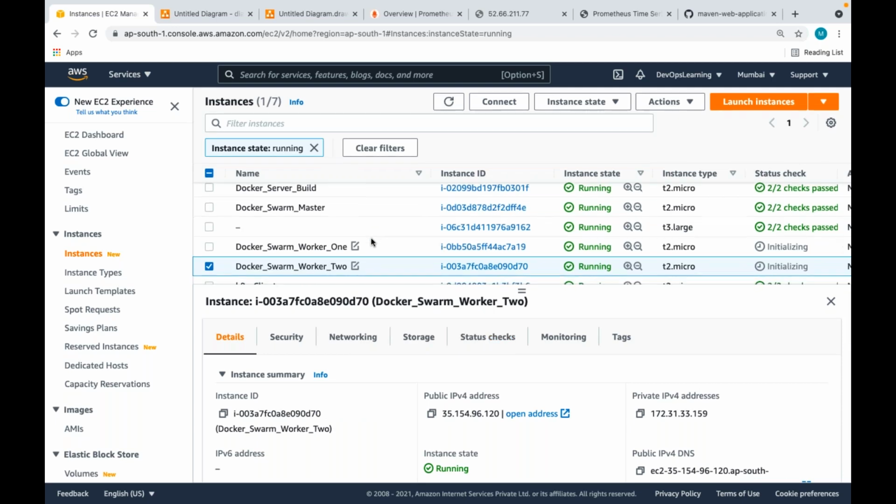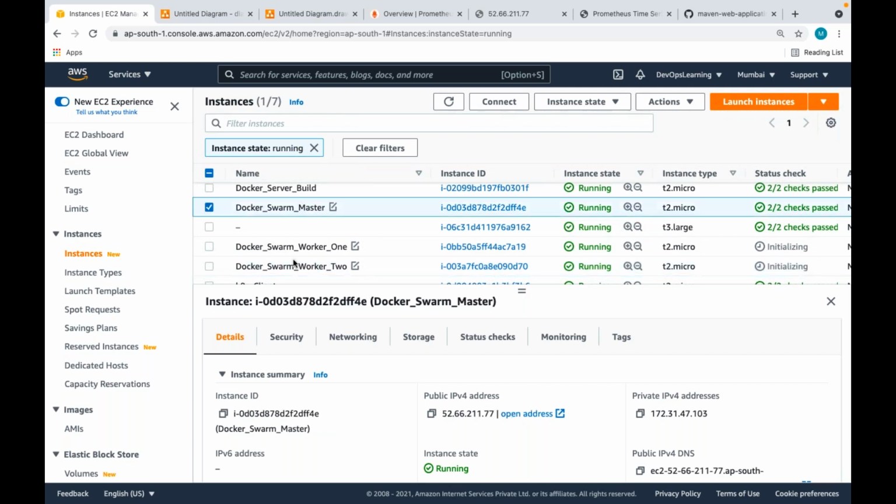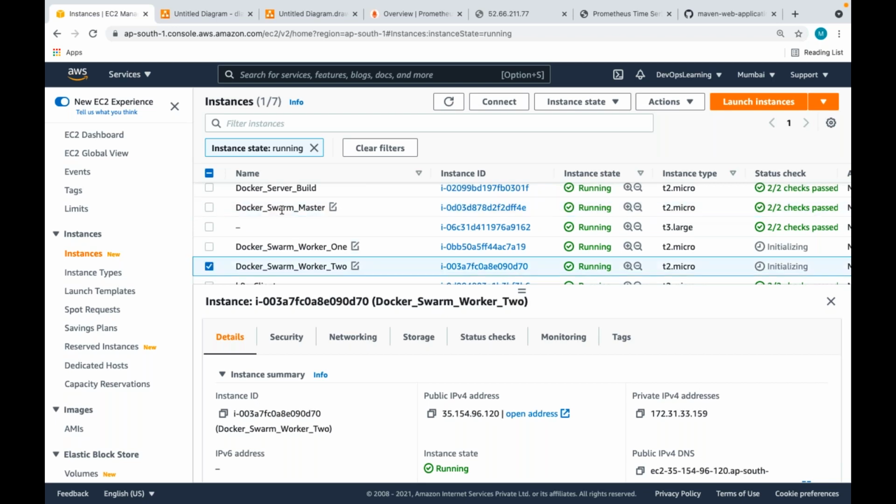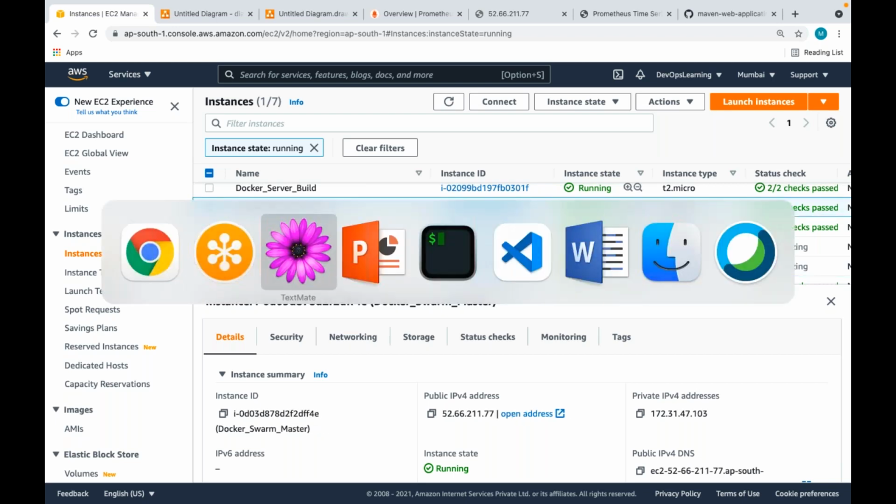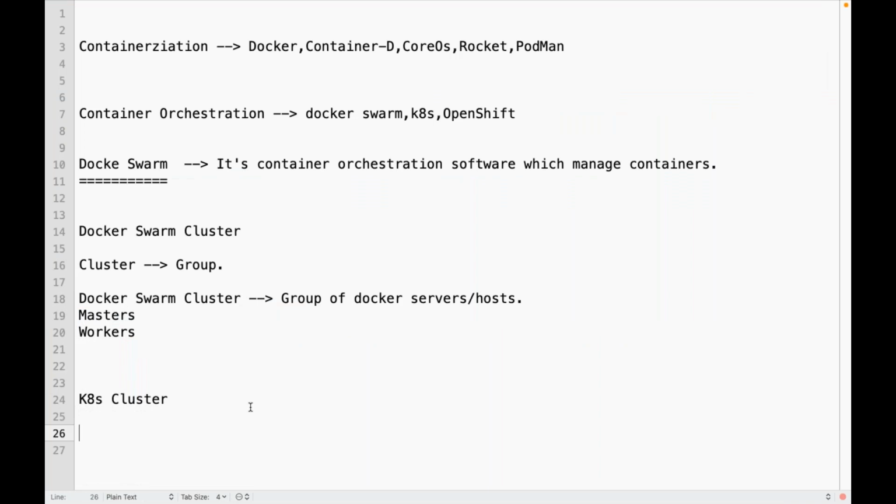Now I have to initialize the cluster. I want to initialize the swarm. In any one of the machines, out of these three machines, I can execute this command, docker swarm init. So the moment I execute this docker swarm init, what will happen?